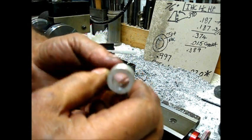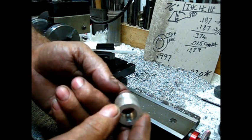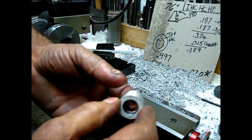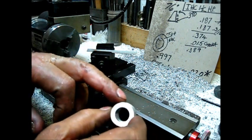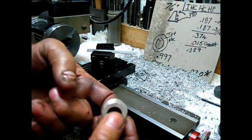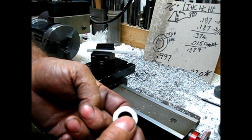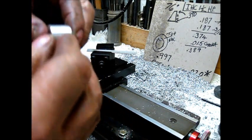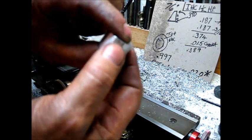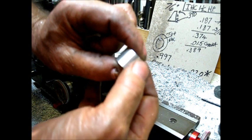A good example of the shadow line is these two pieces of stock, which are identical. When you're trying to line one on top of the other one, if you get it in the light and go by the shadow and keep moving it over until you have no shadow, it will be in perfect alignment.